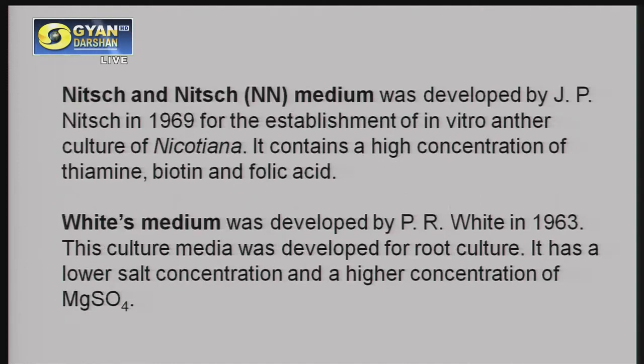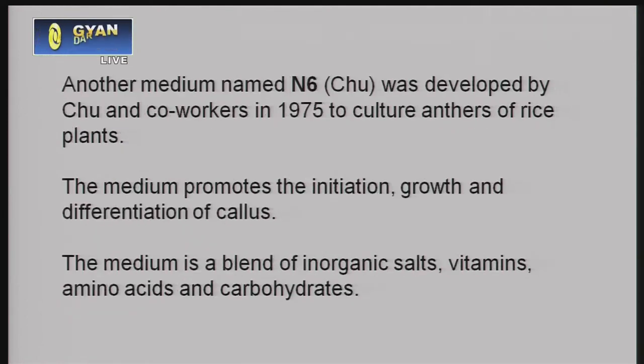Okay, next, Nitsch medium. It was developed later in 1969, and people used this media initially to grow the anthers, that is for anther culture of Nicotiana, mostly tobacco species. It contains a high concentration of thiamine, biotin and folic acid. So these are all vitamins. This is a vitamin-rich medium. White's medium was developed in 1963. This media was developed for root culture. It has a lower salt concentration and a higher concentration of magnesium sulfate.